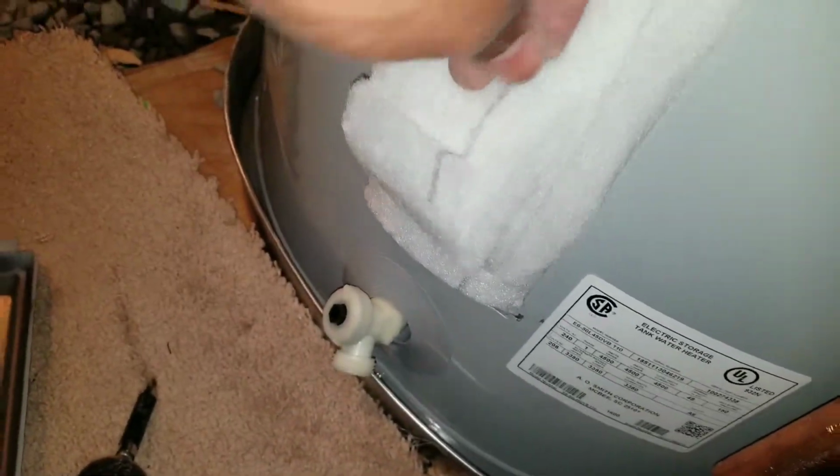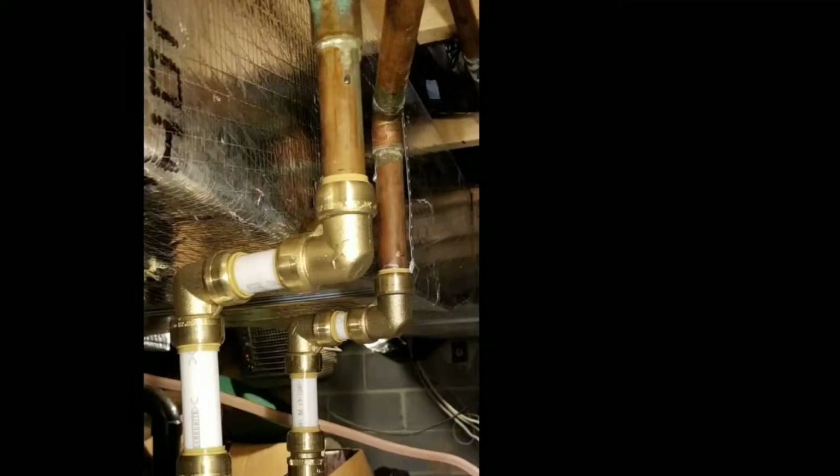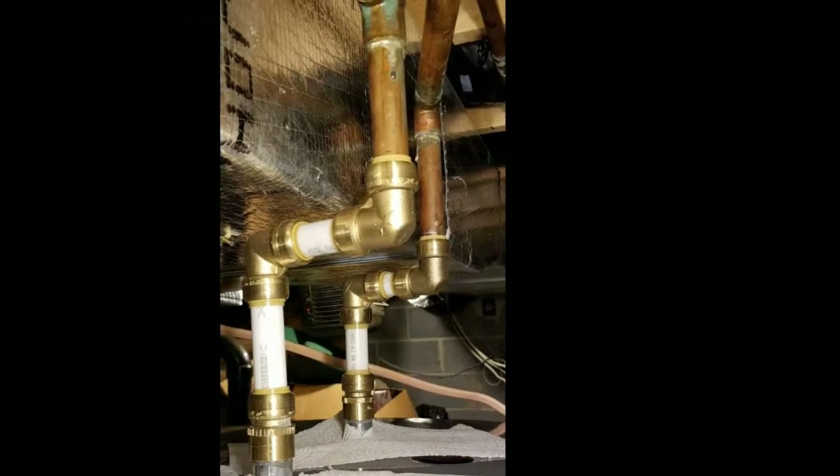It's recommended that you disconnect the power or turn off the power before setting, resetting, or adjusting them. Also, it is suggested that you set both temperatures to the same degree. Well, there you have it, the installation of a new hot water heater.